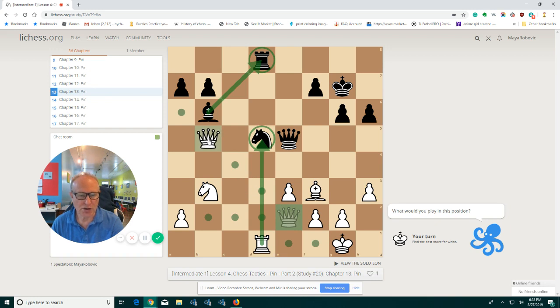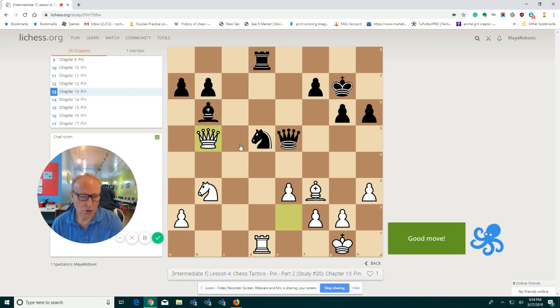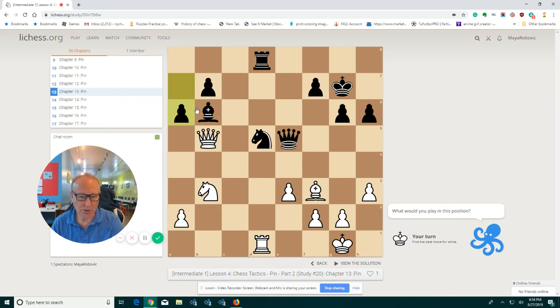Look at this now. This is a cross pin. We are pinning the knight on the 5th rank, and we also have a rook, right? Pinning the knight. Now, the knight cannot move because we would take the queen, and it doesn't really matter what black does. Now we can take the knight, and look how we're gonna capture this knight. Look, the queen is attacked, right?